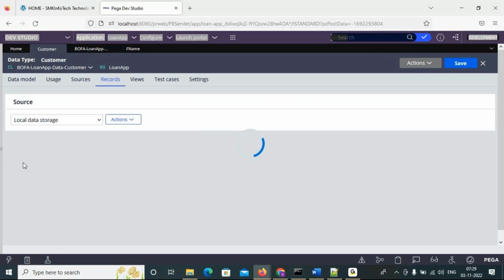Now the table is created. First of all, proof is required, right? Still, the class is mapped to PR underscore other table or some other table. We'll see.